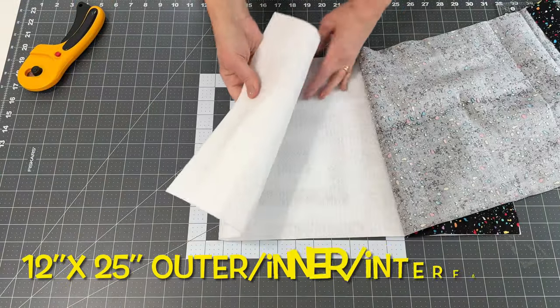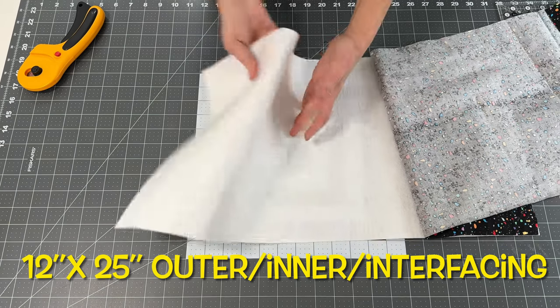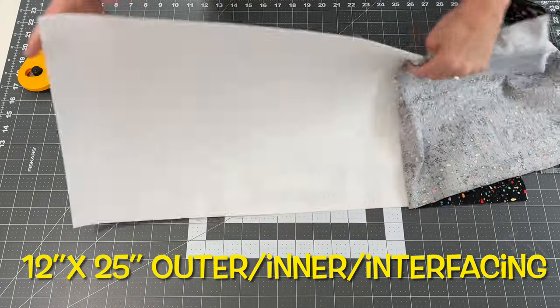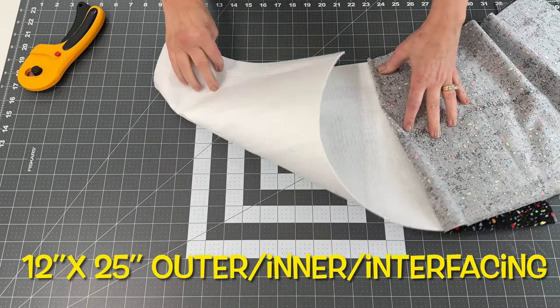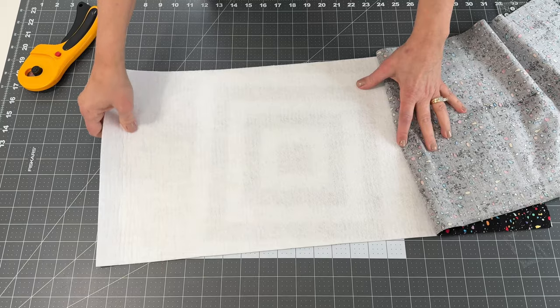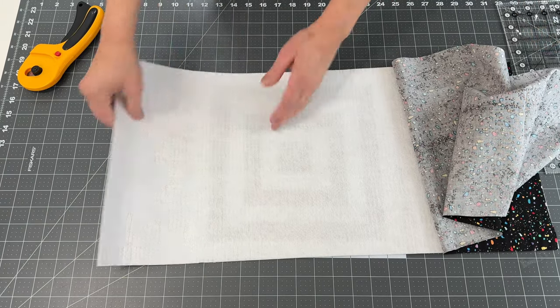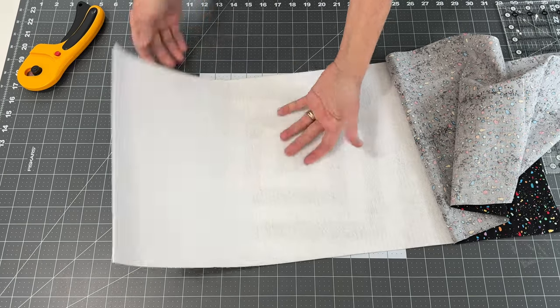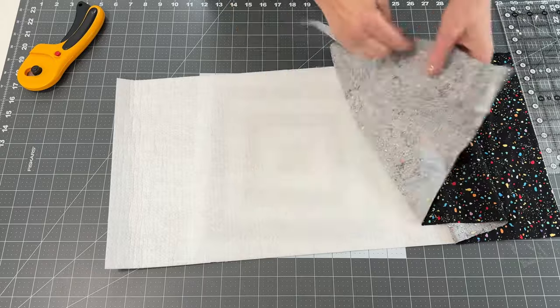For this Quilt Inspo project on the go, you're going to need an inside fabric, an outside fabric, and you will need some type of interfacing. Here, I used a really super stiff interfacing. It was the last of what was in my stash of it, so I wanted to use it up. It does have a glue backing on it where you can fuse it to your fabric to one side.